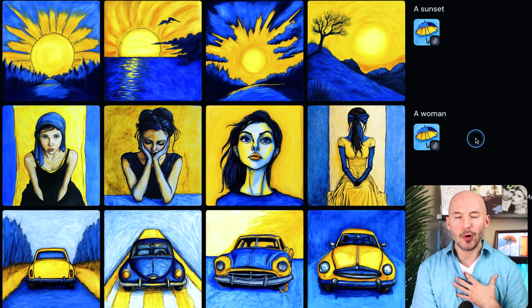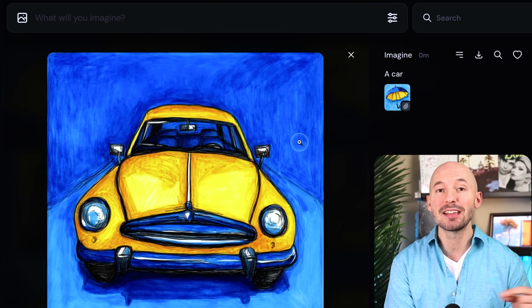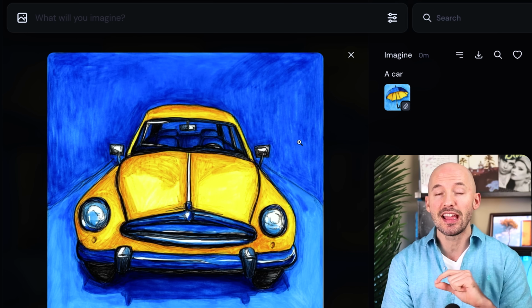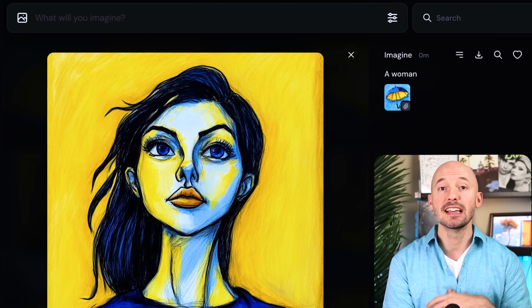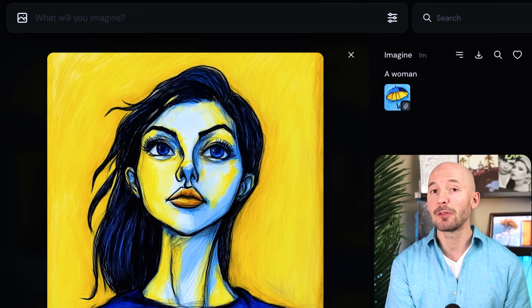Aren't those so cool? Oh, I just got goosebumps. So beautiful. And if we look closely, we can see that this image is sort of hand drawn in the same way as the umbrella. You see what I mean? And it's the same for every subject. Style reference is super powerful. This is a great way to create consistency across multiple generations. You're probably going to use this a lot.